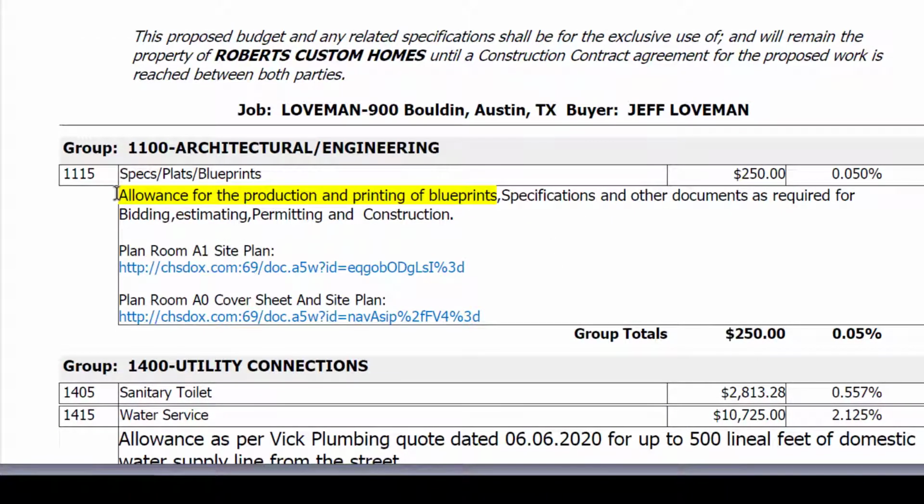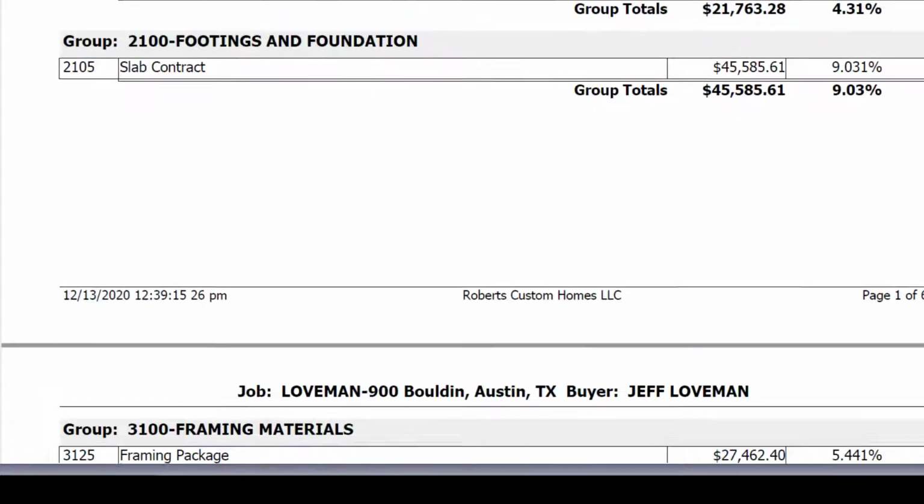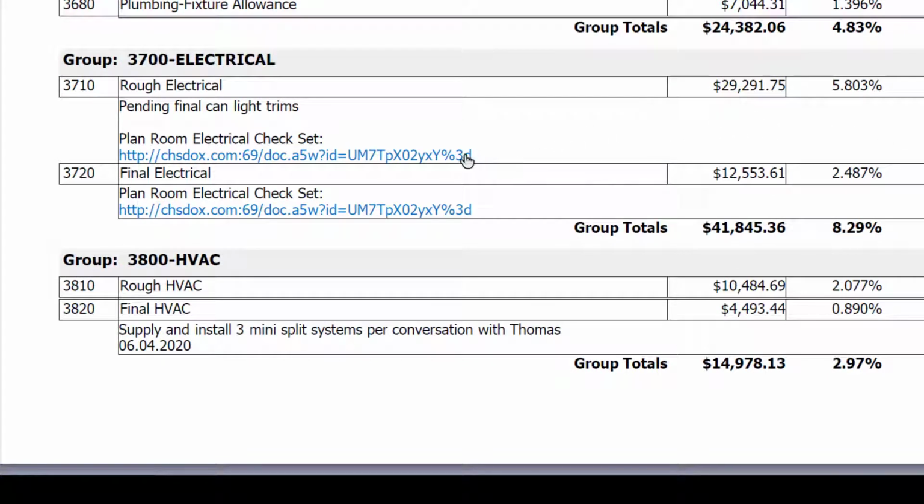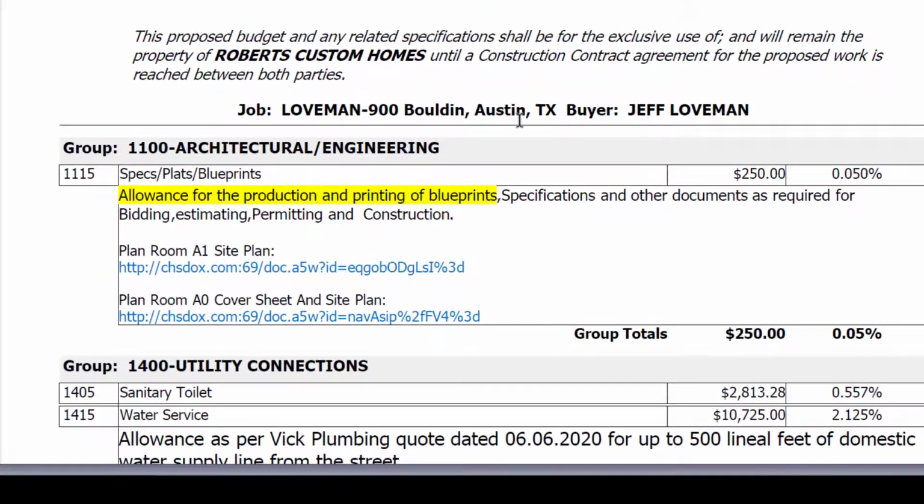But notice that all those notes that we were seeing for buyer notes are on here. See how elaborate this is, and he's had quite a bit of stuff that he's put in. But also notice that this is a plan room electrical check set plan that the home buyer, if you email this to them or give it to them via a comment in CHS, etc., and they open it, see how it turns into a hand, they will be able to click and see those plans. Now I'm suggesting sometimes when I'm talking, maybe in the Specs Plats Blueprints Cost Center, you just do a whole list of the plans right there.